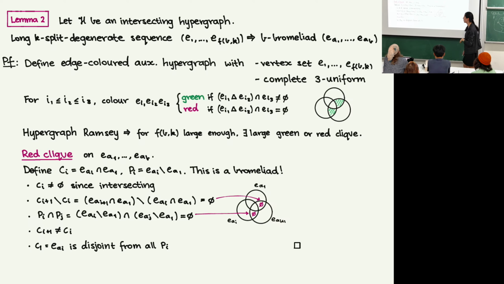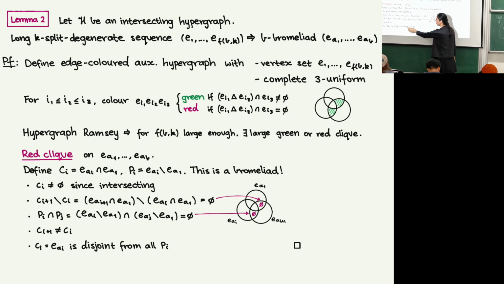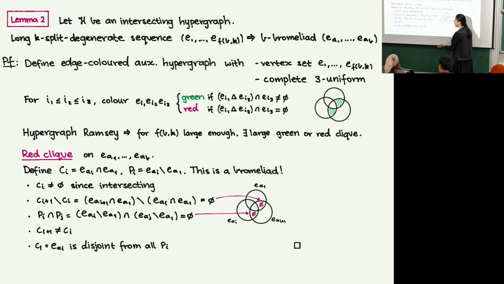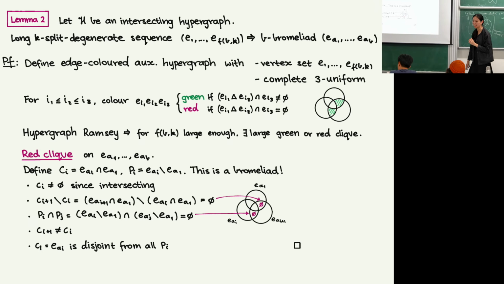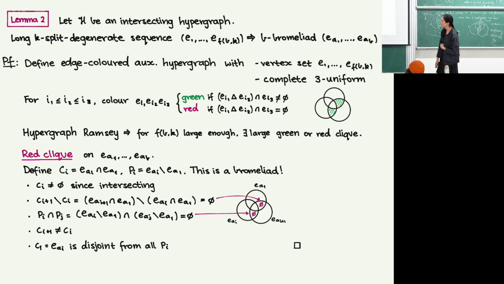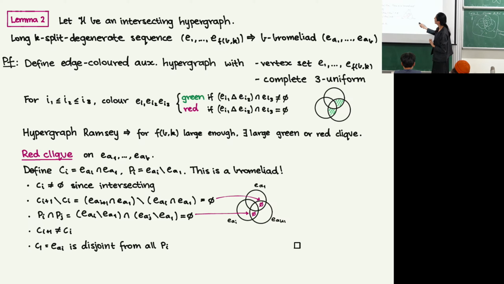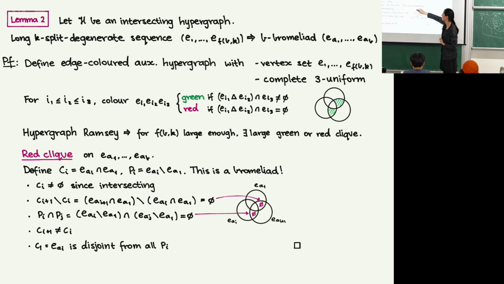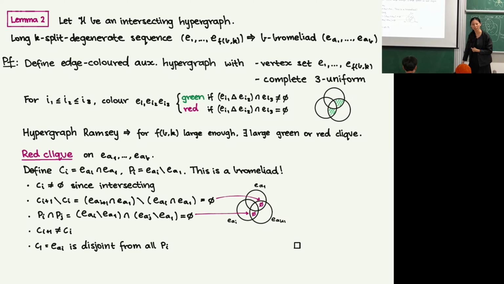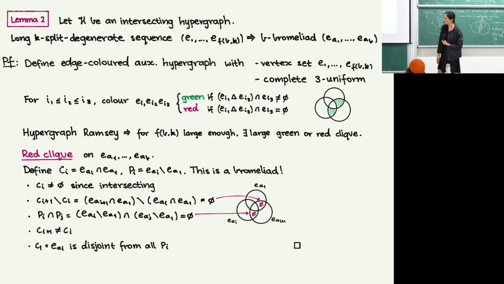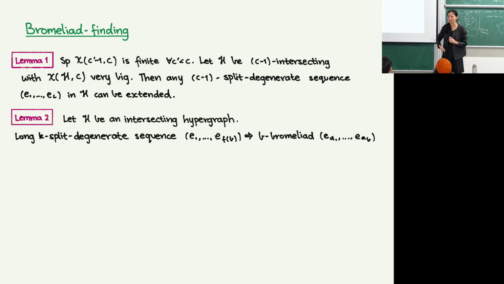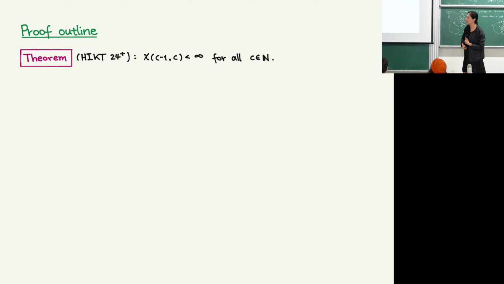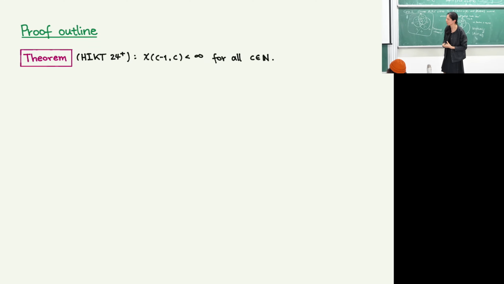And then there are 2 more things to show. So we should show that they're properly nested, which is quite easy to do just by considering regions. And finally, everything's disjoint from C1, but that's clear from the definitions. The C1 is actually equal to EA1. Okay, so the key point here is that we have to have this red clique, and in fact, that just defines a bromeliad for us, basically. Okay, so I have these 2 lemmas now. In total, what it's saying is that I can build long sequences and I can extract a bromeliad. So using those, let me give you the outline of the whole proof in general.